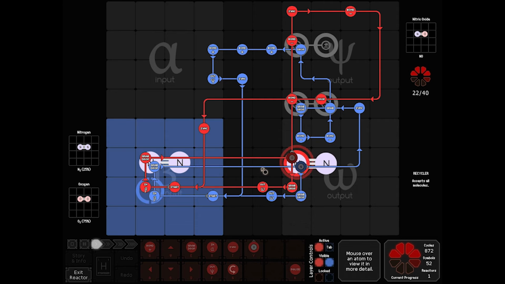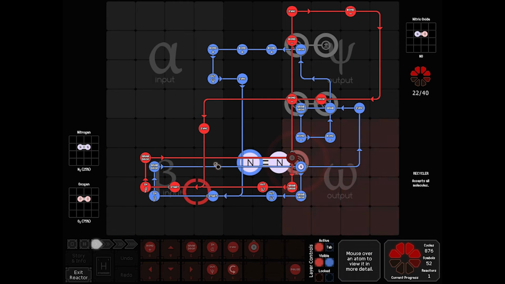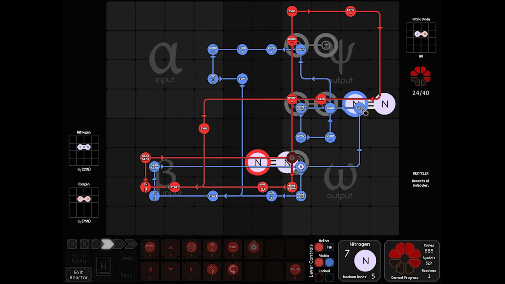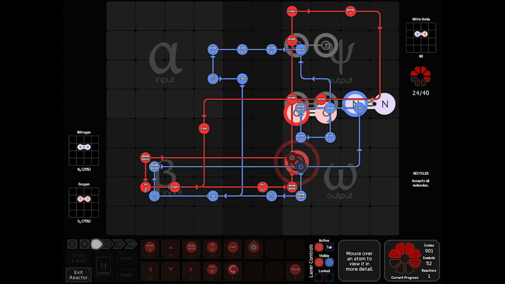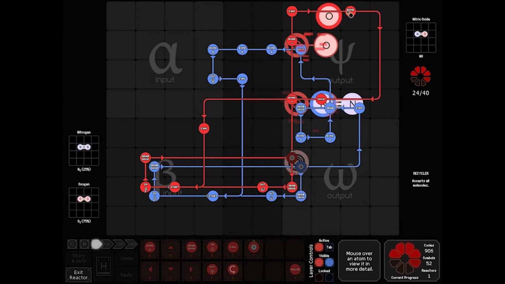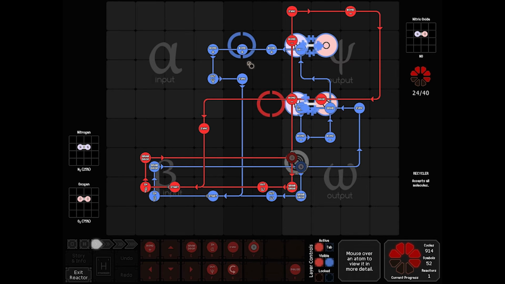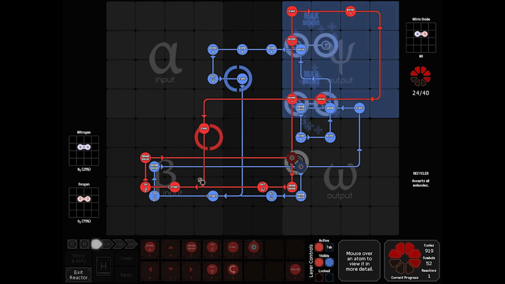Okay, so red found a nitrogen. Okay, so blue's got its nitrogen. It's gonna come up here and hang up. Now we're gonna wait for red to find its oxygen. So you'll notice it's gonna slide right past nitrogen here, which is now out of the way, and it's gonna trigger off to make sure that we don't have a problem. And there we go. That will help speed things along.